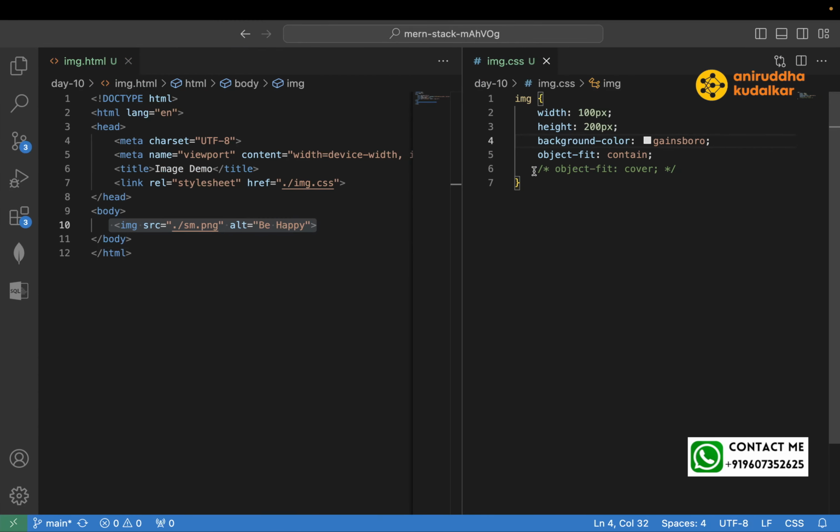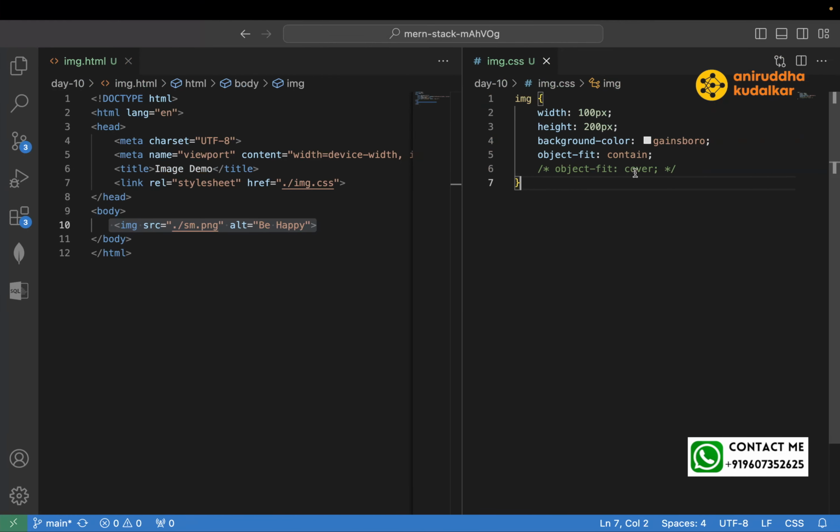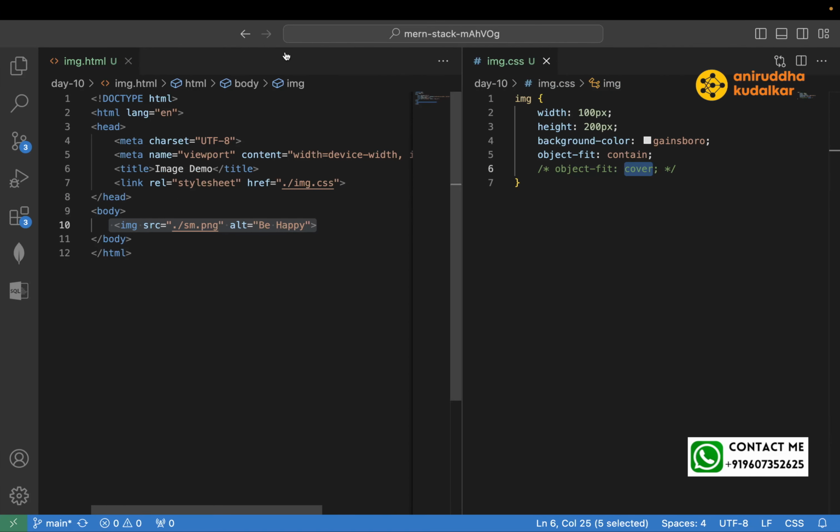Now if you say cover, let... So, my question was, there were two things you showcased, right? One is contain and another one was cover. So there was no difference in the image, right? Just wanted to check. Yeah, the image is the same. No, but with cover and contain, when we refresh, there was no change. So does that mean those properties behave in a similar fashion?